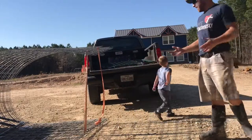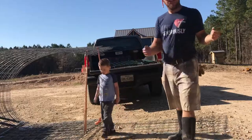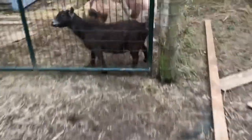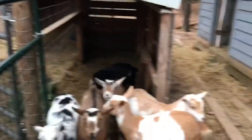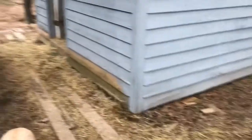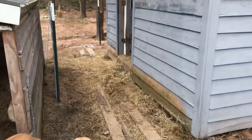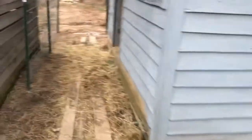Let's get the rest of this unloaded and start laying stuff out to get an idea of where we want it all to go. So let's go in here and see what we've done so far — we mostly wanted to get a layout. We've drawn this on paper half a dozen times, but my wife and I are both the type where you have to start putting something in place to make sense of it.